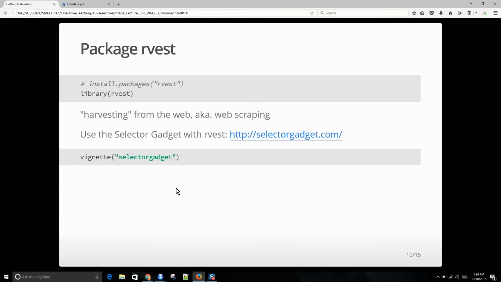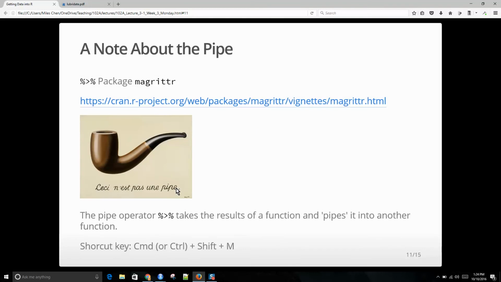When I first saw rvest being used, I thought it was super amazing. I still think it's super amazing. Are you guys familiar with rvest? Kind of? Okay, so maybe it's not that amazing anymore for you guys. Well, we'll take a look at some stuff. Are you guys also familiar with pipes and the magrittr package? Maybe, maybe not.